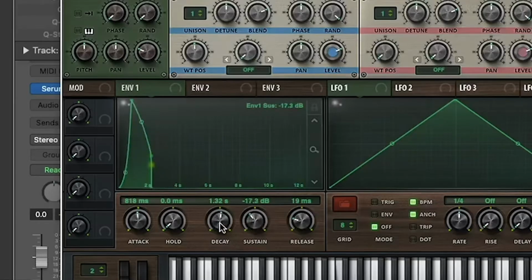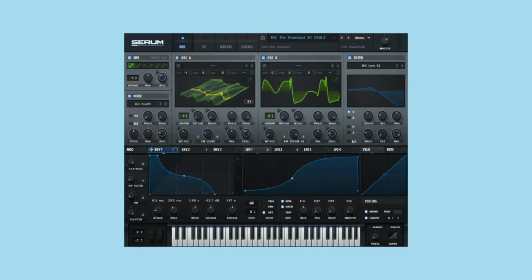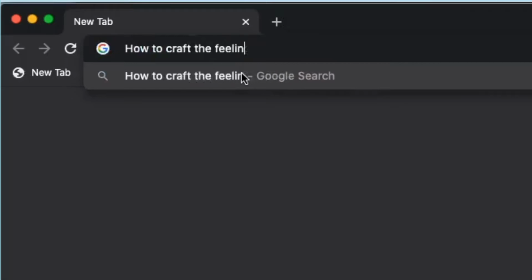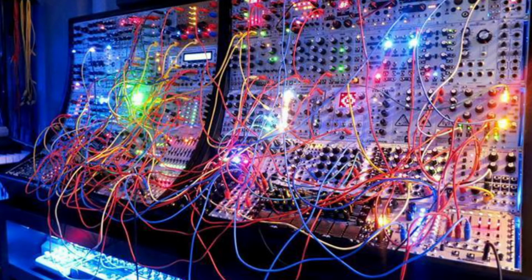And again, you can just keep playing with this envelope as much as you want. You can do whatever you want with it and craft the sound that you really want. That's the beauty of synthesizers. They are there to craft whatever you want, and there's so much freedom and flexibility. Even if you just have a basic one, you can create some really incredible stuff.